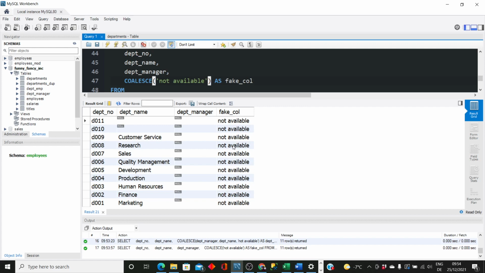So basically that's it. COALESCE does more arguments than IFNULL. IFNULL is limited to only two arguments, and practically it will be wise for us to stick to COALESCE, since it can do what IFNULL does, and also do some additional stuff with these fake columns, and also the more entities, the more arguments.